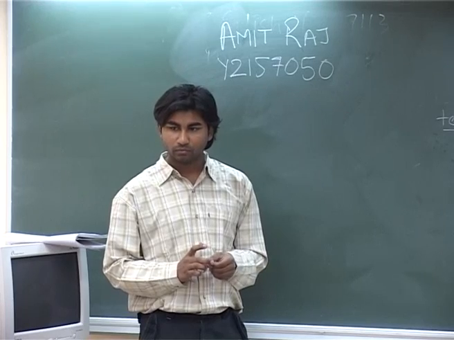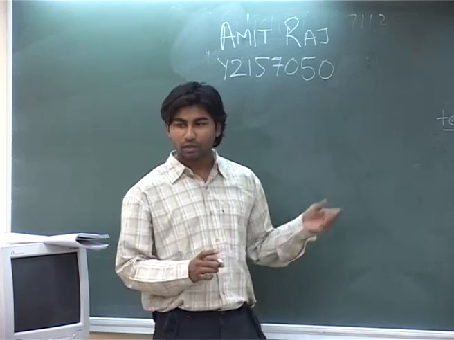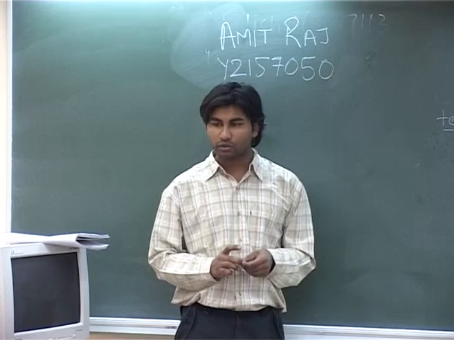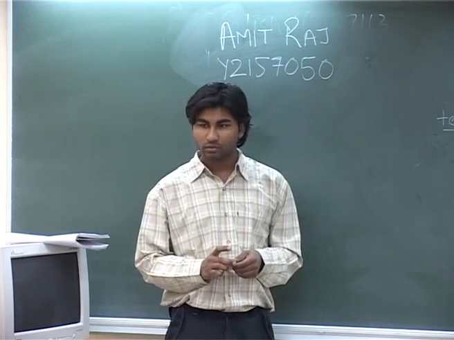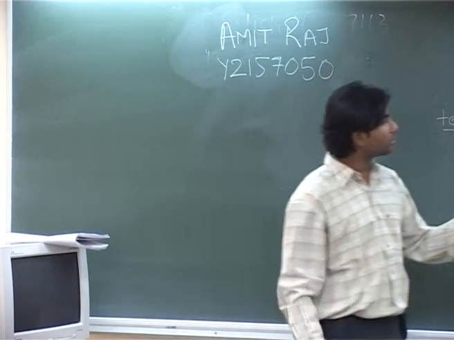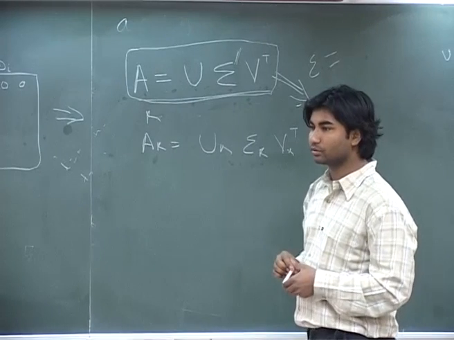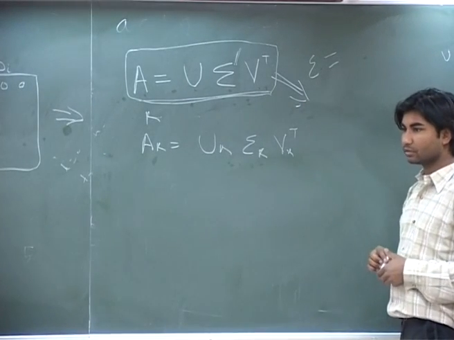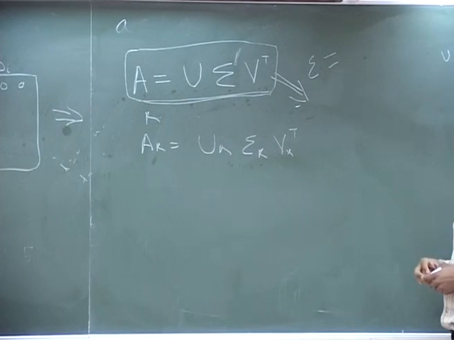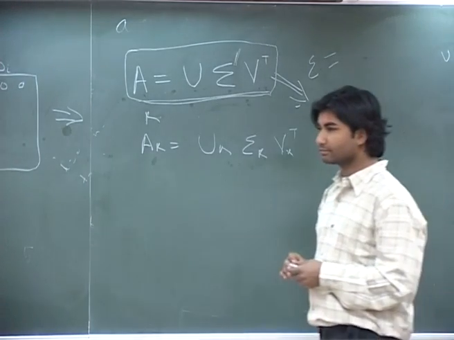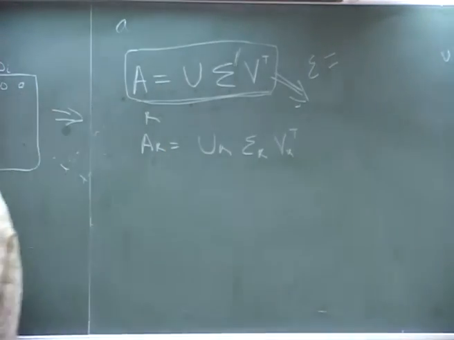But I don't know, maybe a solution exists. Sequential solution exists, right? I mean, there are some ways that already exist to find this Sigma, the singular values of a matrix. Of course it is there. So, okay, let us see, because here the inverse will be coming into the picture. So I don't know.